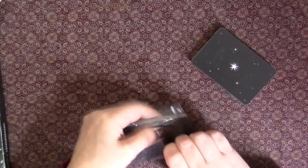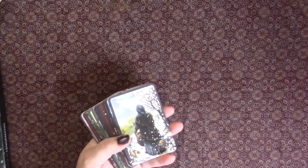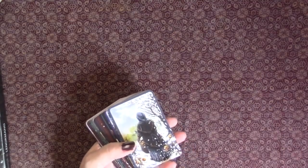It's not working. Okay, let's see if I can just get at it another way. Okay. So I guess they're not in any kind of order. Not a fan of that at all. So I am going to quickly go put them into order and come back. It has something to do with the printing. I know there are other decks that happen like that, and no, I'm not a fan of them not being in order. Just a minute.